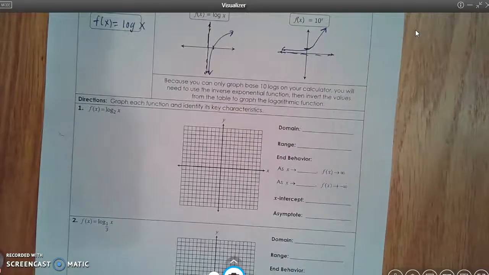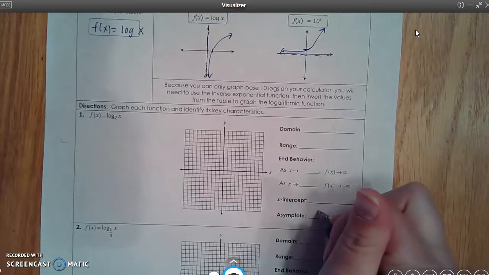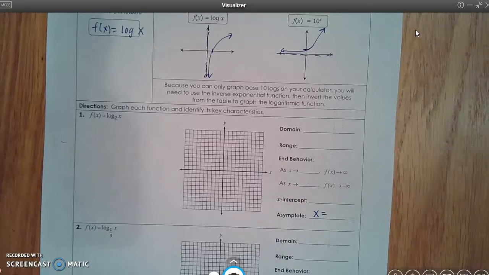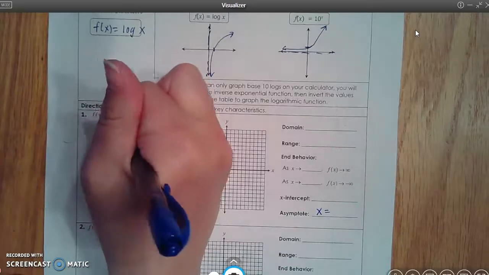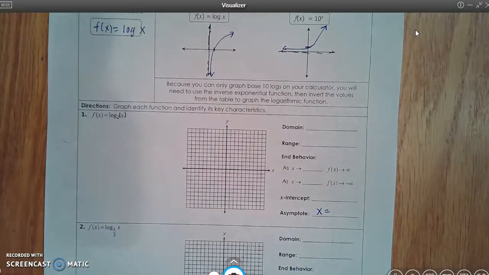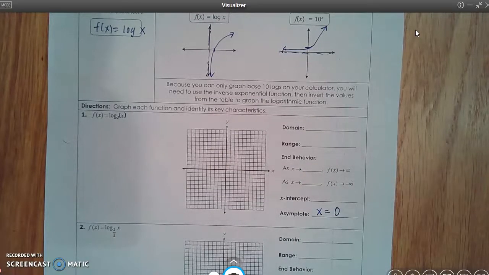The first thing that we need to do is figure out where your asymptote is going to be. Since they're vertical, that means the asymptote is always going to be x equals. And for your asymptote, you're looking for parentheses. So let's say I put this in a parenthesis. There's no number added or subtracted inside that parenthesis, so x would be equal to 0. That will be the same every time we do these. You are looking for the parentheses.